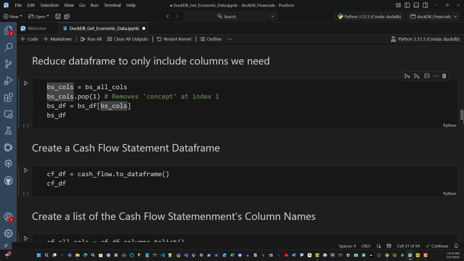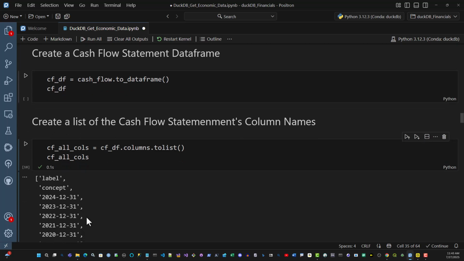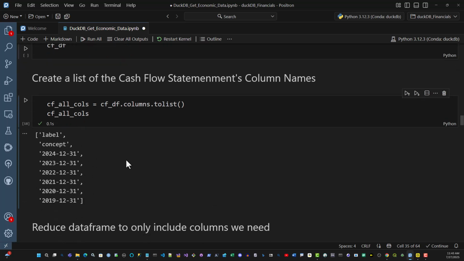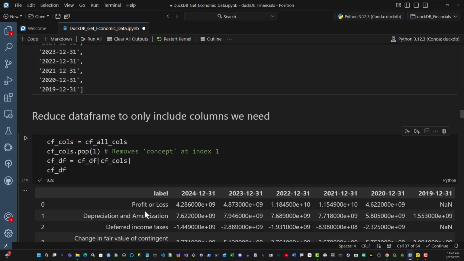Now, finally, let's create a statement of cash flow data frame like this. Then let's grab all the columns and make a list out of them. And as you can see, it's the same column names, but I made 3 different objects because maybe you only want 2 years of balance sheet or 1 year of cash flow or something. So when you create these tables, they might not always be the same with 6 years here. In this case I use that, but I make it flexible enough by prefixing these column names with CF for cash flow, for example. So now I want to remove that one column again, the concept. Now only the label remains, as you can see.